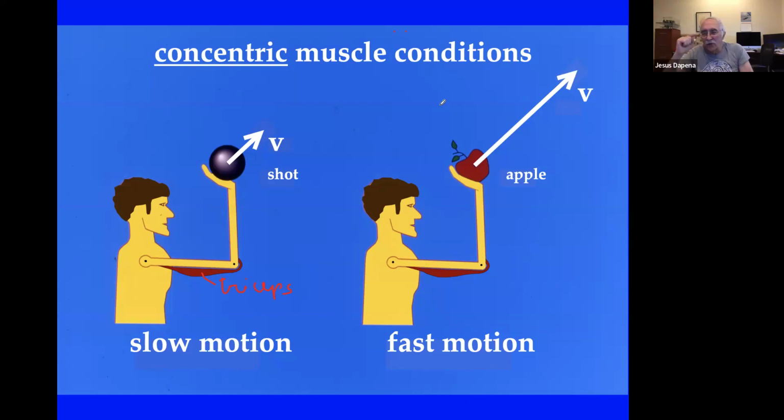So the trick for good technique, or one of the most important tricks for good technique, is: while some parts of the body are moving very fast, how can you move in such a way that the muscles are shortening relatively slowly? Some parts of the body have to be moving fast because that's the goal, that's the purpose of the activity. But at the same time, you'd like your muscles, or some of your muscles, the critical muscles, to be shortening slowly. So let's see how this affects technique in the discus.